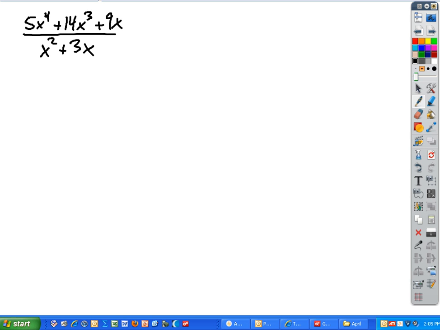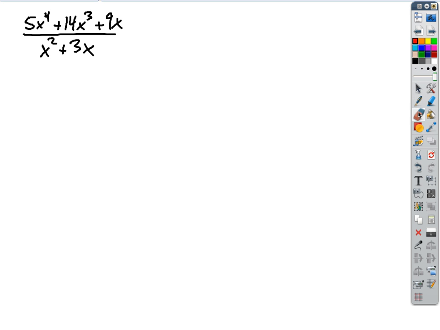What do we know about how we proceed with this? Can we do synthetic division? Yes. No. You're right, we can't. Why not? Because there's an x squared. You can't use synthetic division because there's an x squared there. So we have to use polynomial long division on this one. We don't have a choice.